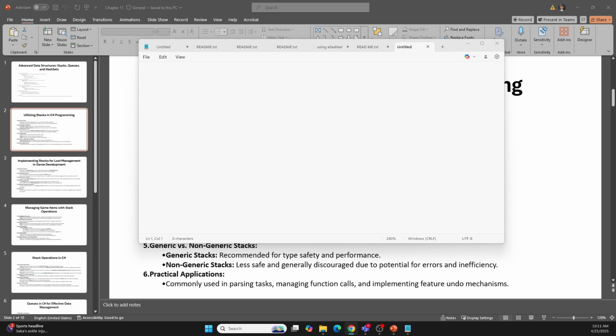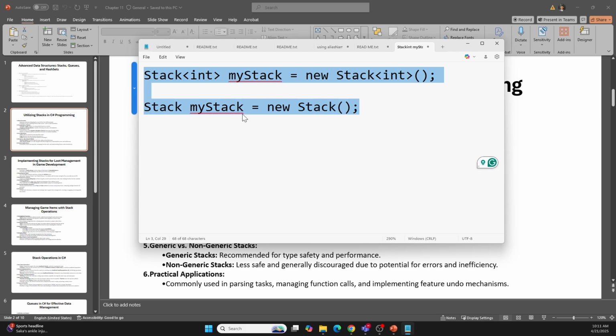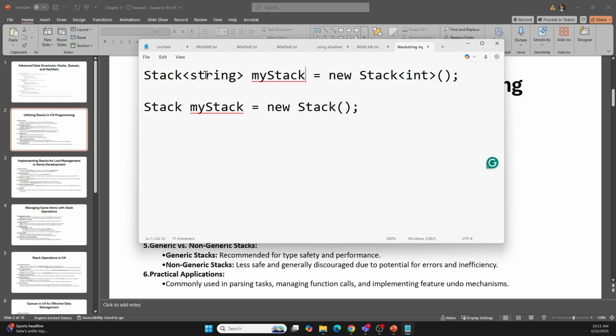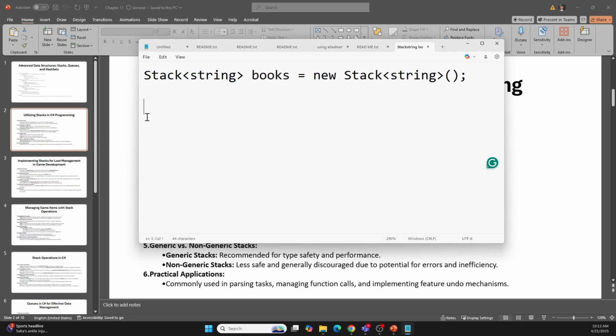I'll put a string stack here, sample books, equal to new Stack of string. Then books dot Push "book 1", and then "book 2".